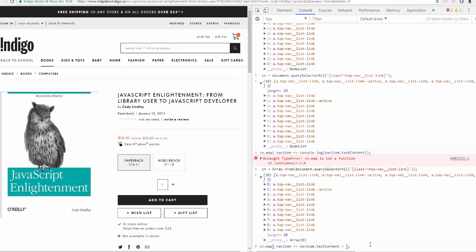Equals, and I had an array of words. So that's my array, and I want to access each word with some kind of index. Now, where does that index come from? It comes from this second parameter. The map method, if you put a second parameter, it is the index. So let's try that. And as soon as I click on enter, take a look at the nav items.